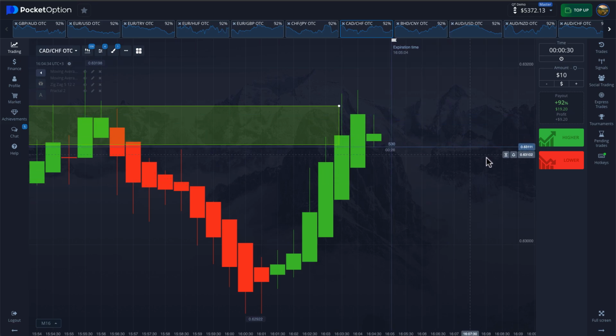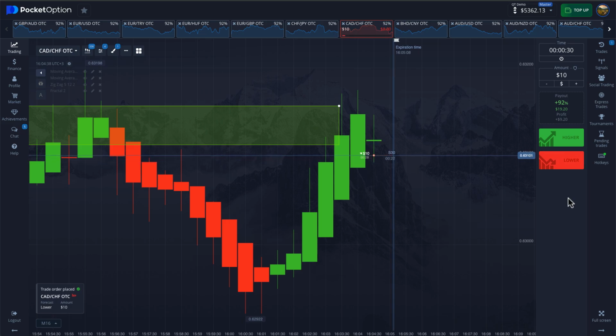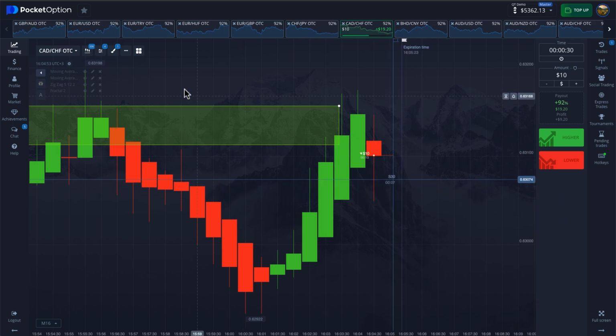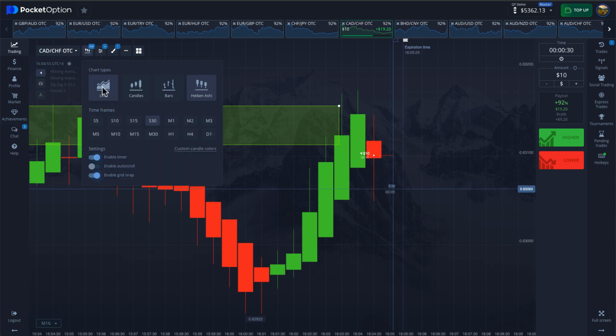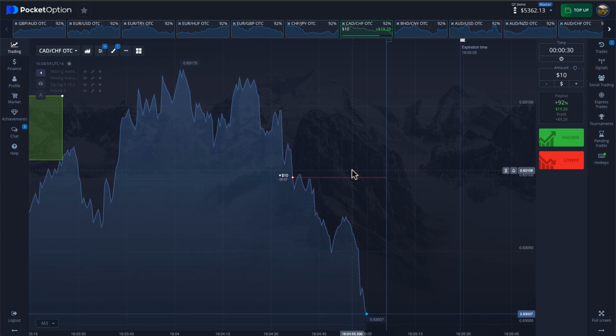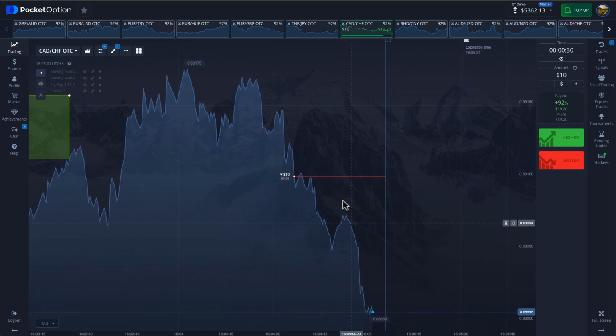But when you just have the candles, oh, there you go. Nice. Little pump, little up. Dang it. I'm not happy with that entry, but I wanted to catch that just a little bit higher, guys. I might go ahead and re-enter if it goes up again. Looking for a little bit more of a pump before I enter that, but it happens. So let's just let it go. Let's go ahead and zoom in a little bit. Let's go to the line chart. If it's hard to see your entry, just go to the line chart, and that'll give you a much clearer view. You can see how far away you are from the entry.